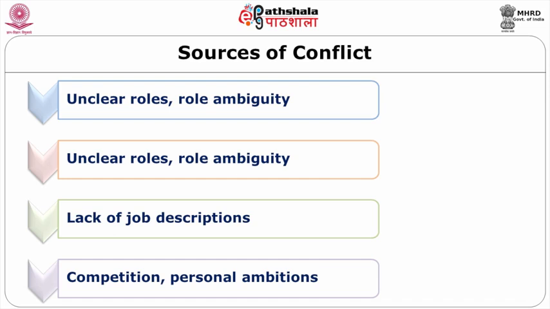Competition is also one of the sources of conflict. Just in the rat race, many times people hurt others' feelings, they hurt others' values, they hurt others' principles. So in this process, when two persons are getting hurt, it may give rise to conflict. Because of competition, people are hurting others' feelings and emotions, which may ultimately give rise to conflict. In the same way, over-ambition also sometimes gives rise to conflict, because your over-ambition leads you towards competition. The more the competition, the more the chances of conflict.